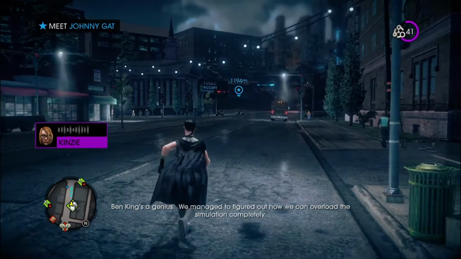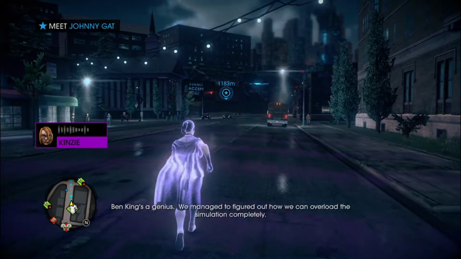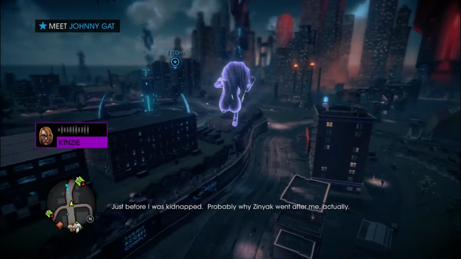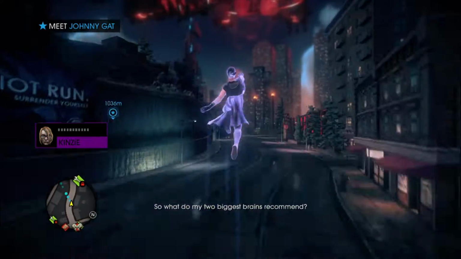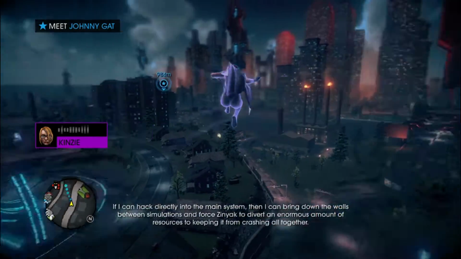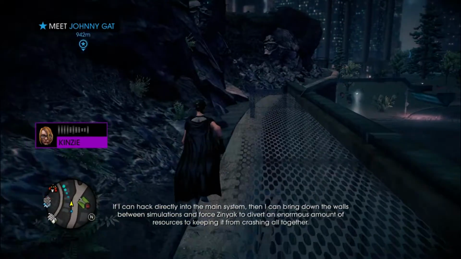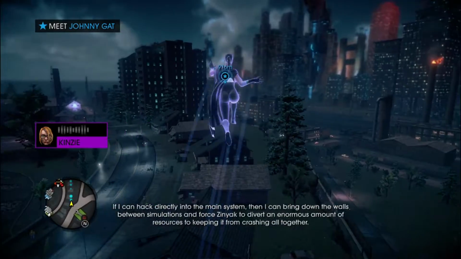Genius. We managed to figure out how we can overload the simulation completely. When did you have time to do that? Just before I was kidnapped. Probably why Zinyak went after me, actually. So what do my two biggest brains recommend? If I can hack directly into the main system, then I can bring down the walls between simulations and force Zinyak to divert an enormous amount of resources to keeping it from crashing altogether.